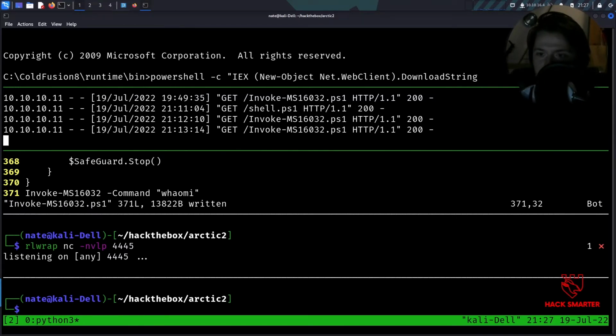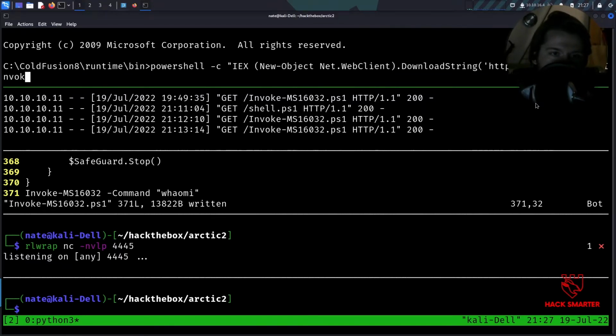And then we're gonna execute this. How about that? HTTP 10.10.16.4 port 80. We're gonna go with Invoke-MS16032.ps1. So that should load it into memory. It should execute it.